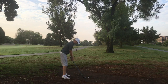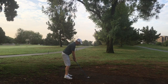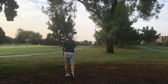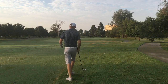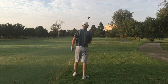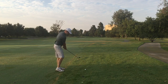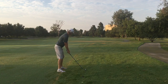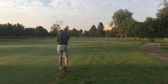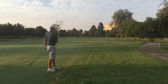All right, so here actually I'm in a really good spot. I have an opening there, and I have this barrel eye, which is really good for my hybrid. I just didn't hit it very good at all. That's stronger. Self-motivation. So I left myself another hybrid. 575 yards. I hit it like, I don't know, 275 into the trees, and then I don't know, 100 yards here, or 150 yards in the punch out. So that goes just short left of the green. I'm in a good spot though. Impact there was a lot better.